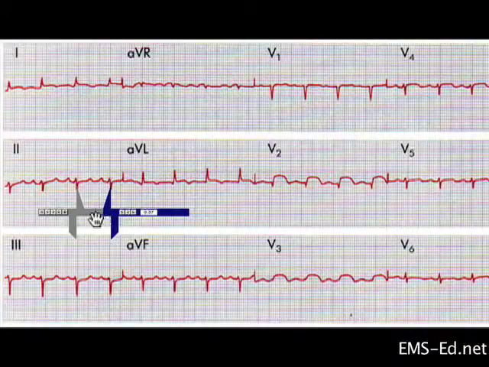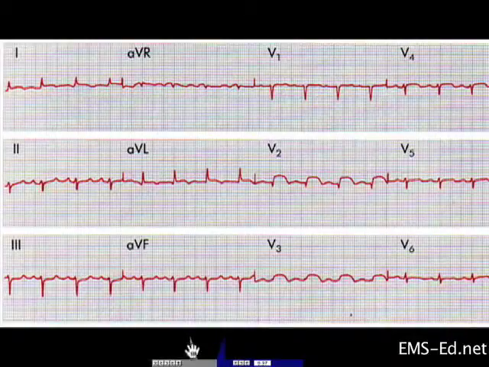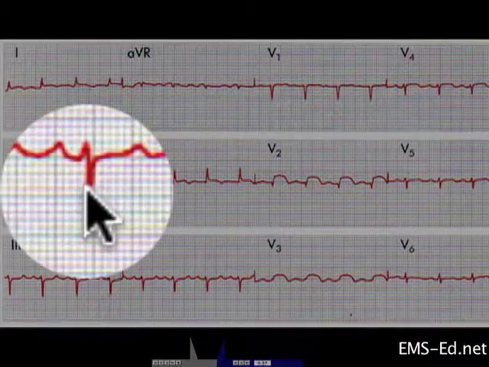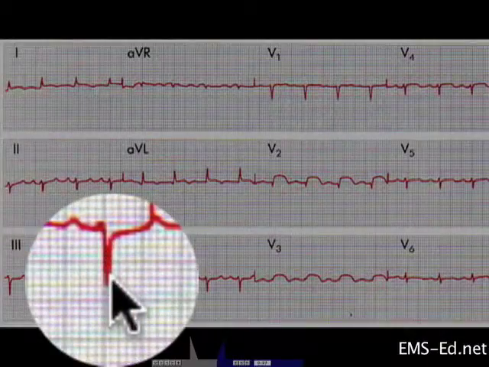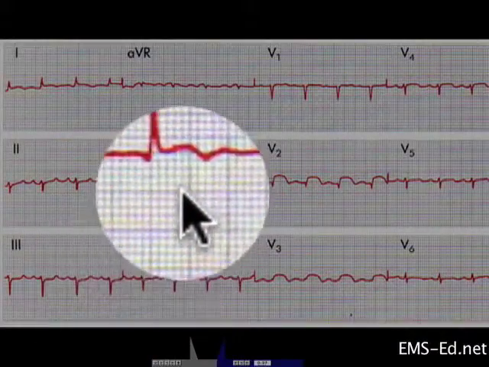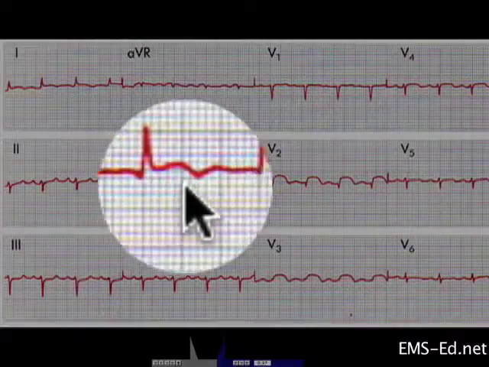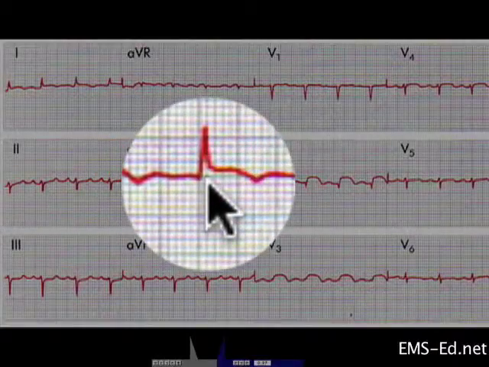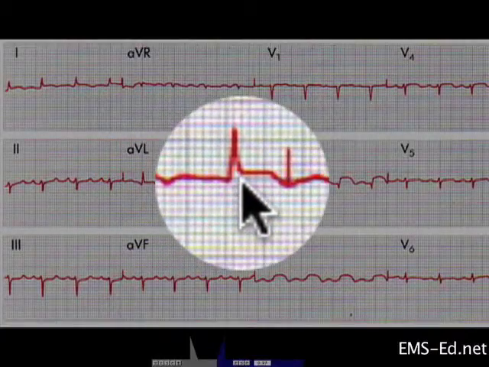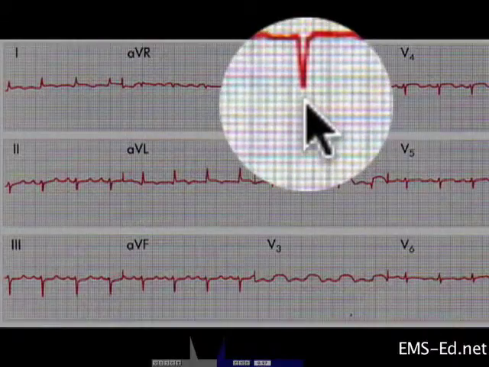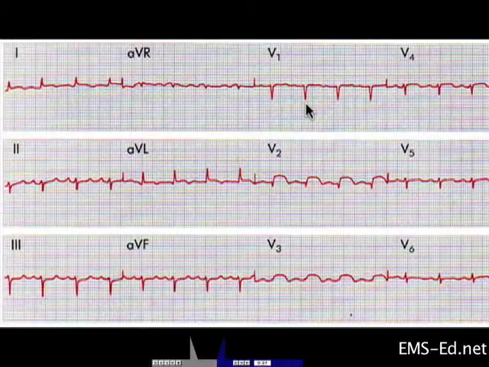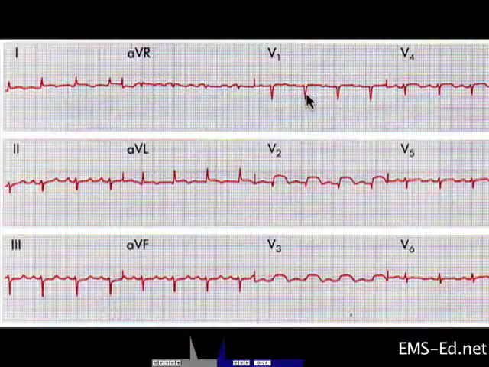The QRS complex? Well, there are many things we consider about the QRS. Let's start with the width first. The width should be less than 0.12 seconds, or less than 3 little boxes wide. The width here is narrow, so there's no evidence of a bundle branch block or aberrant conduction. We should consider the height of the QRS for hypertrophy. These are small enough to rule out left ventricular hypertrophy.